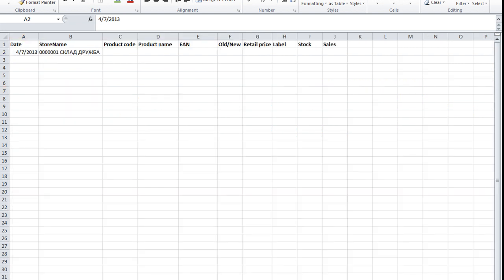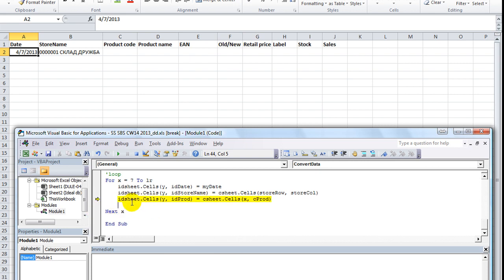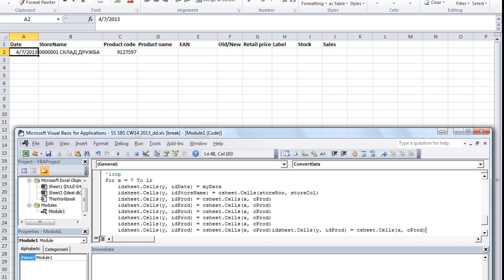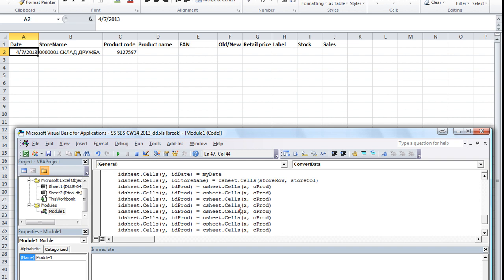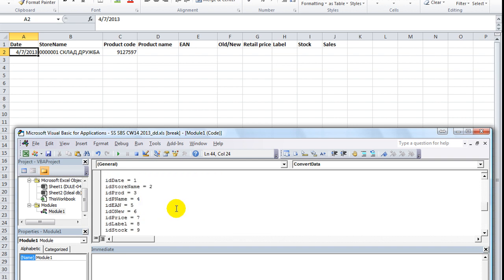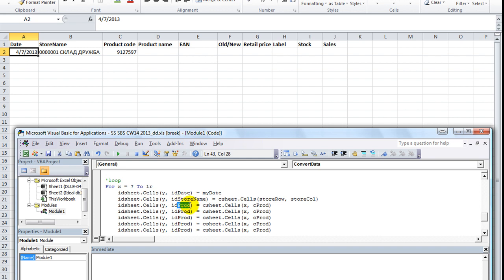Let's click over here and take a look at what it does when I debug through. Move my little arrow right there and hit F8. And it put the product code, product name, and all that stuff. We can actually take this beautiful little line of code, Control C, and paste it a few times. Whoopsie, I didn't hit my enter key very well there. That may be too many, but we have the product, then we need the product name. What did we name that? P name and CP name.